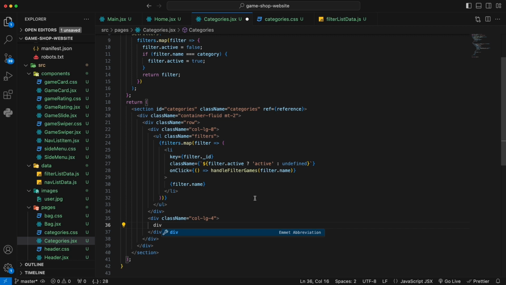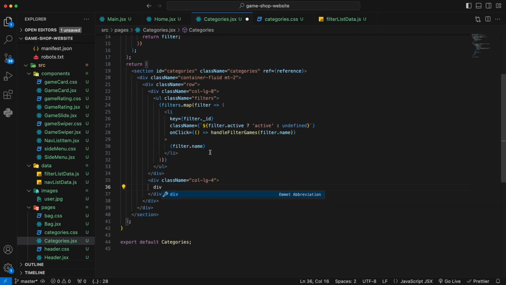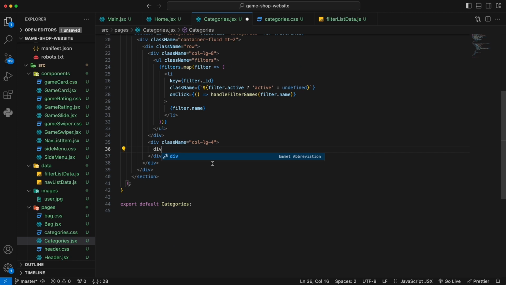I want you to learn, but if you want to practice, you can wrap them into a separate component and then do a bit of prop drilling to see if the code still works. Yeah, that's a really good habit and a really professional way to do it. And here we just create a new div called search.